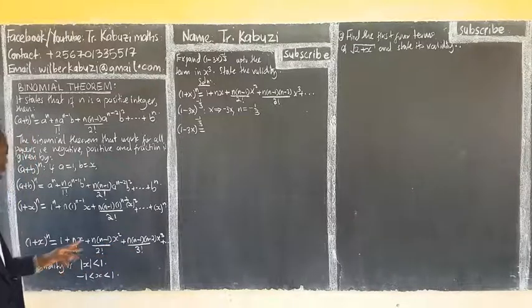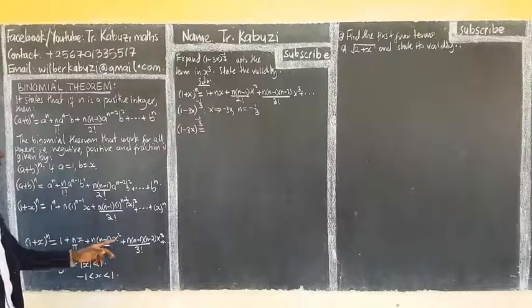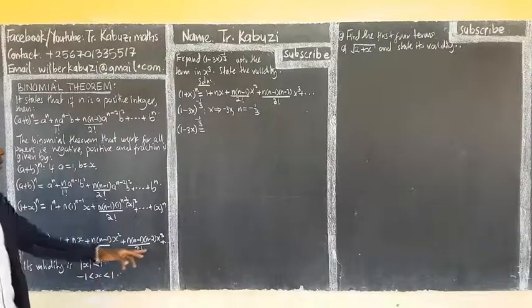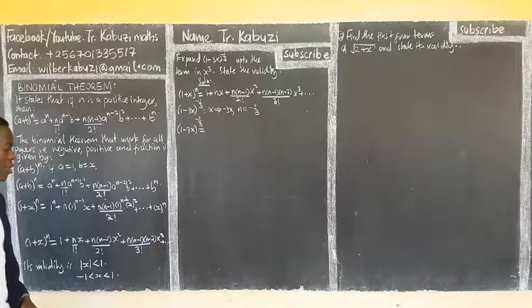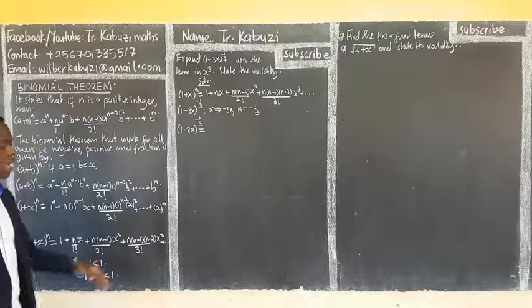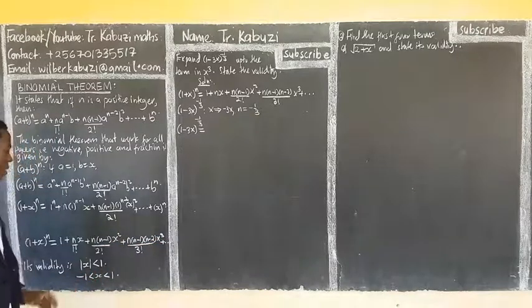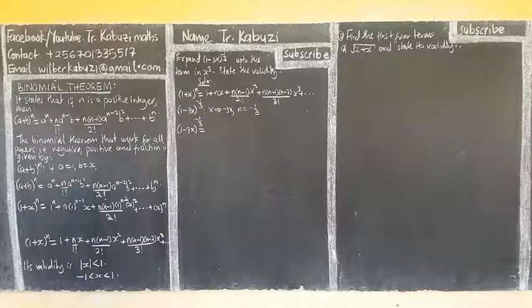When you look at the power 1, we have n. Power 2, we have n minus 1 to factorial. So the power goes with the factorial notation down there. And also when this is power 3, the last here is 2. If this is power 2, the last is 1. And if it's power 1, there we have n minus n already. So the value for this expression is valid when the modulus of x is always less than 1.